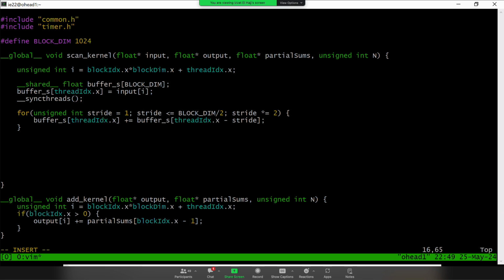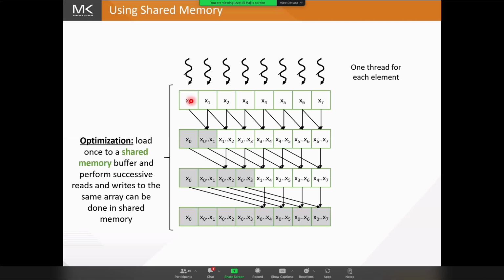Okay, so first, this is fine. However, we have an issue here, which is that some threads, so thread 0, for example, should not load anything from behind it, from before it, right? Because thread 0, its value is already complete, and there's nothing at 0 minus stride, right? That's just going to be an out-of-bounds access. Same thing on the next iteration, both thread 0 and thread 1 should not load anything before them. So we need to make sure that we have some kind of boundary check to make sure that none of the threads go out of bounds, right?